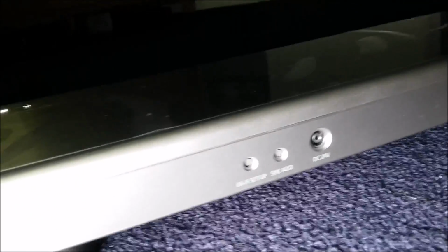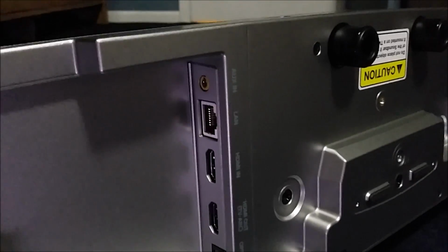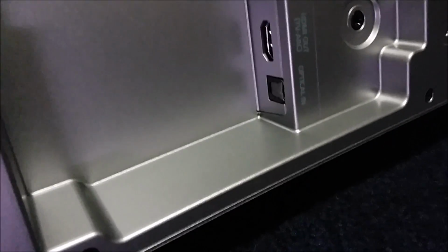On the back, I don't know if you can see, we have a USB outlet, Wi-Fi setup, speaker add, and DC 24-volt switches. In the front, we have the volume plus or minus, power, and input. Turn it over, you have the auxiliary in at the top, then the LAN, HDMI in, HDMI out, aka TV ARC, and the optical cable, which is great because I like that one. My HDMI ARCs don't work for some reason.